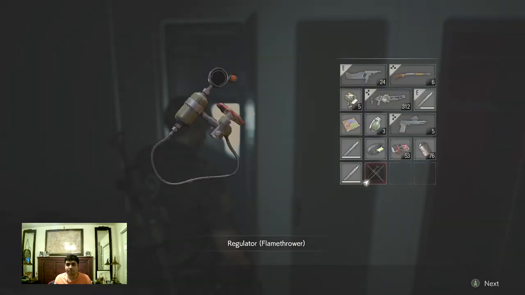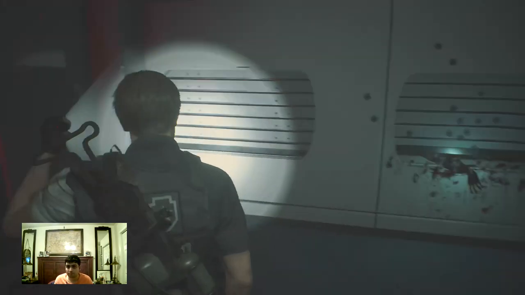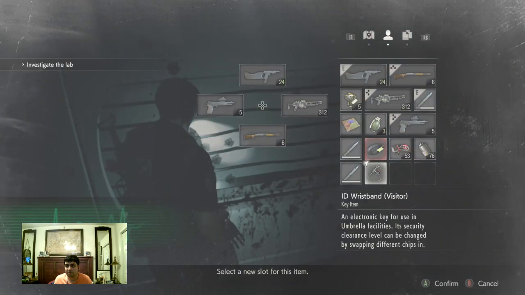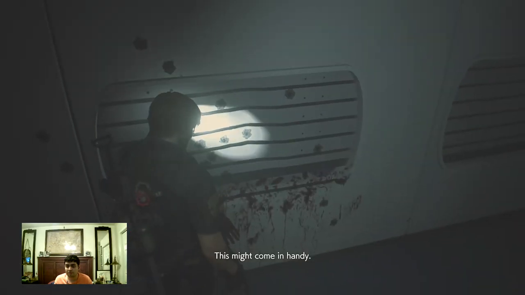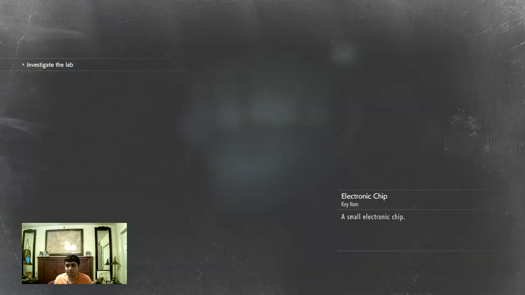We got Regulator, the Flamethrower, a custom part for the Flamethrower. Restricts liquid fuel and compressed gas usage, making it possible to fire for much longer. And we got Electronic Chip, a small electronic chip. We'll have to combine our Flamethrower with this one. That's fine. This might come in handy. Yeah, I agree. Let's examine this one.